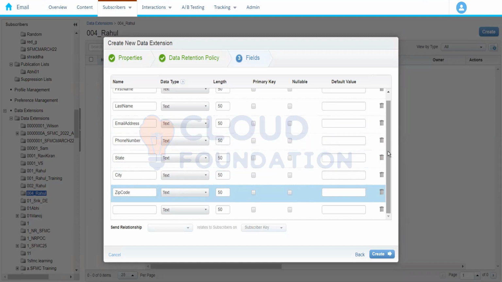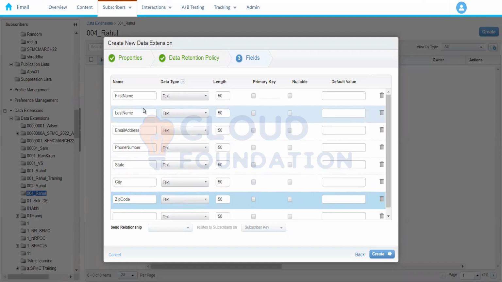Anything else? Anybody want to add? Whenever we register, what information does it ask for? I think this should be enough. Okay.